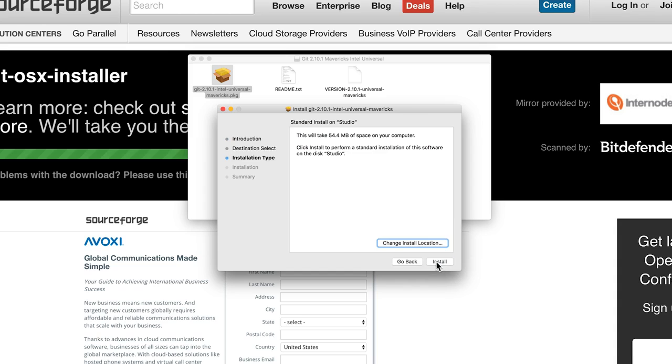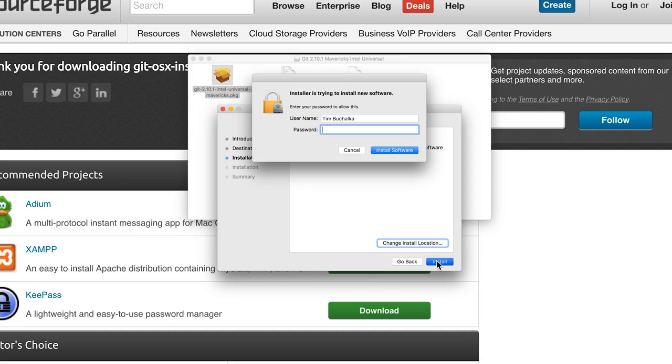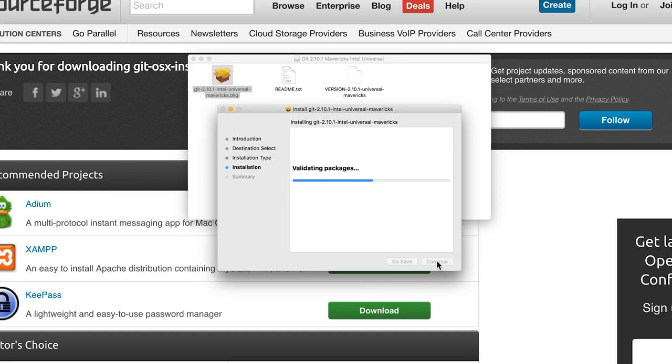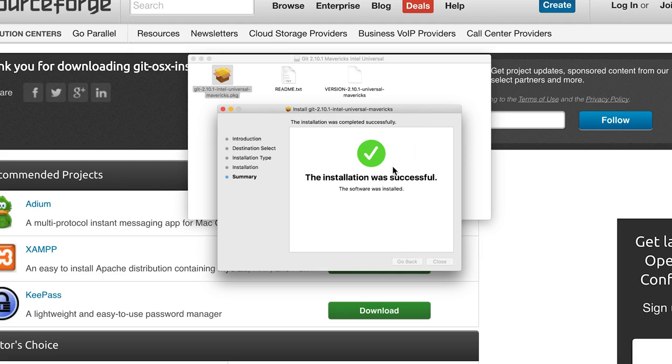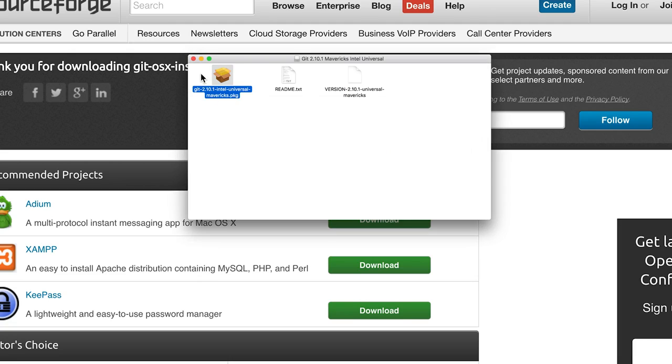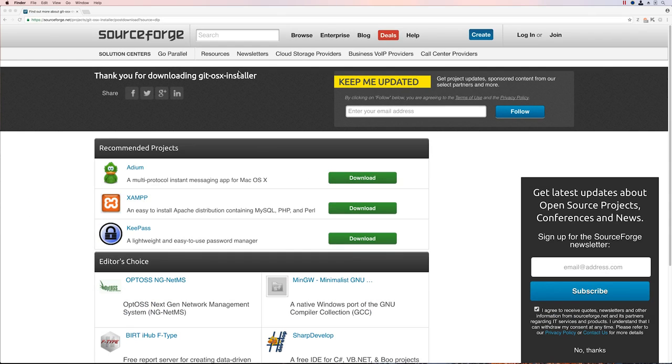Click on continue. Click on install. Type in my password. And click on close. And I'm going to click on, if that comes up, if you're running Mac OS Sierra, it will actually automatically put the installer into the trash when it's finished. So I'm going to click on OK, or click on Move to Trash for that. And I can close this down at that point, and we're actually done with the installation.